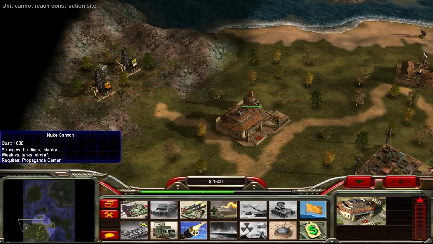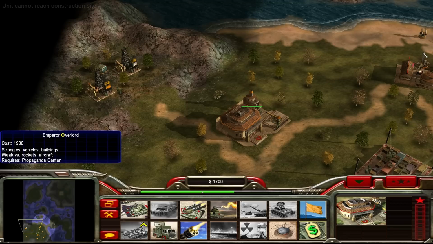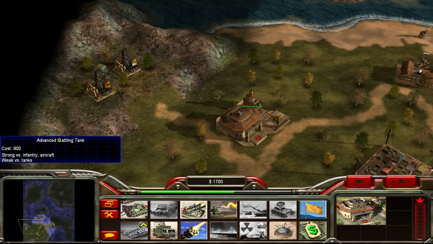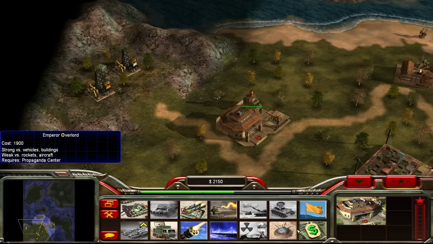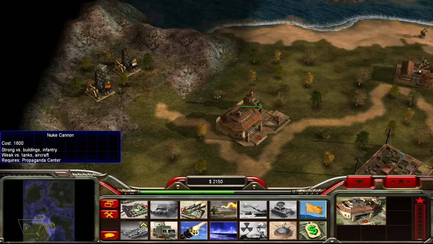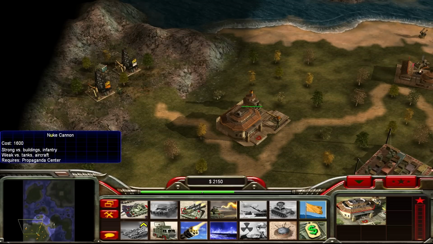So we got General Kwai's tanks. Well, they should have promotion, I guess not. We got his Emperor Overlord. We got Dao's nuclear cannons. Nuke cannons.